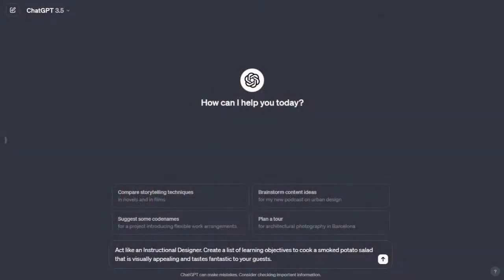So let's go back, and we're going to add some additional details to the task and take a look at the results from Chat GPT. So back over we go. We're going to create a brand new chat. And for this particular prompt, we'll keep in there, act as an instructional designer, create a list of learning objectives to cook a smoked potato salad that is visually appealing and tastes fantastic to your guests.